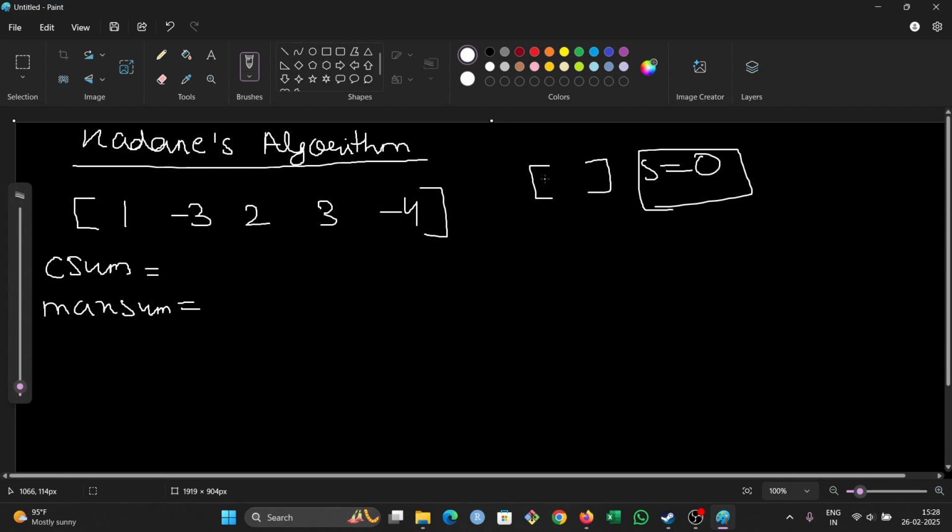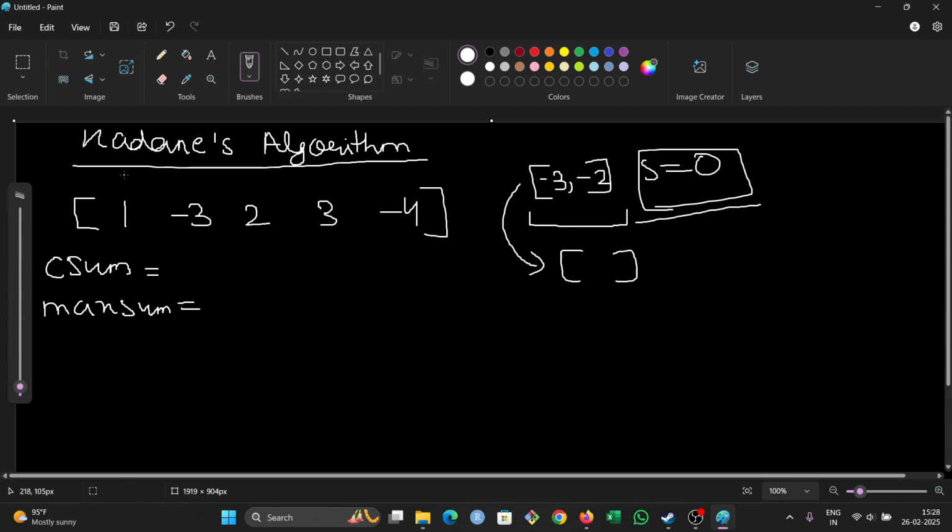And for example, we are given an array with only negative elements, -3, -2. So what will be the maximum subarray sum? In this case, you might say it can be -2 or -3 or -5, but actually the highest subarray sum will be 0, which will be when we won't take any element from these two elements, and it will be an empty subarray out of this array. So this is the same concept we will implement here.